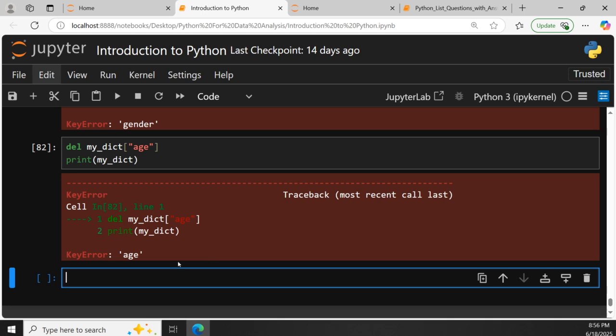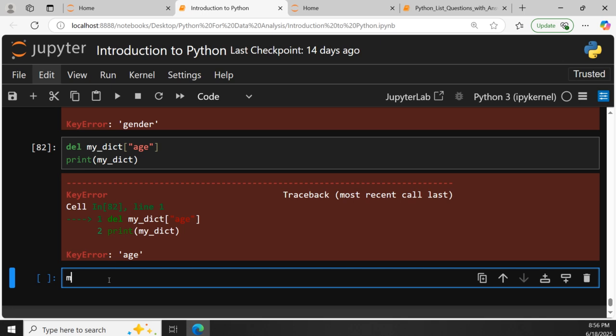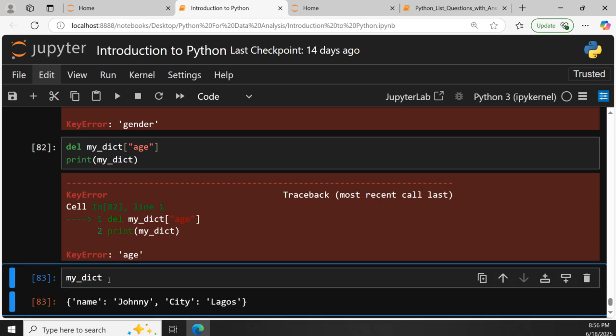And see, age is gone. This error you're seeing is me trying to run it 2 times. So take notes. So let's see what remains inside that list. This is what is remaining inside.